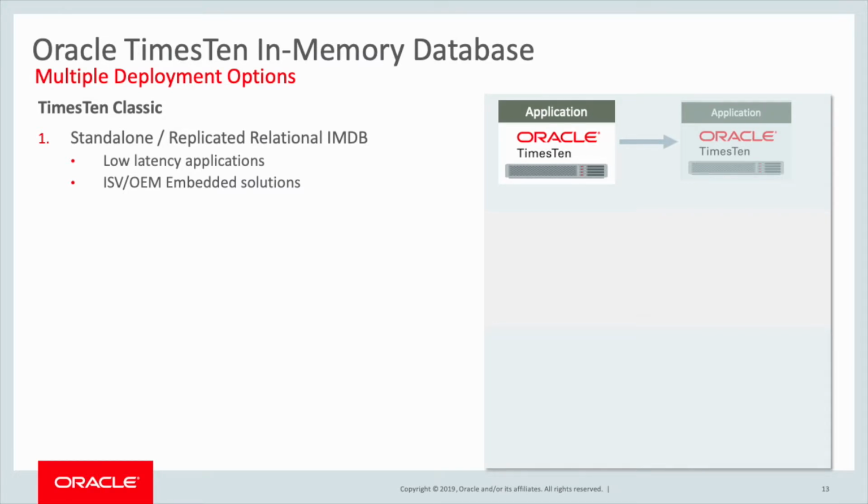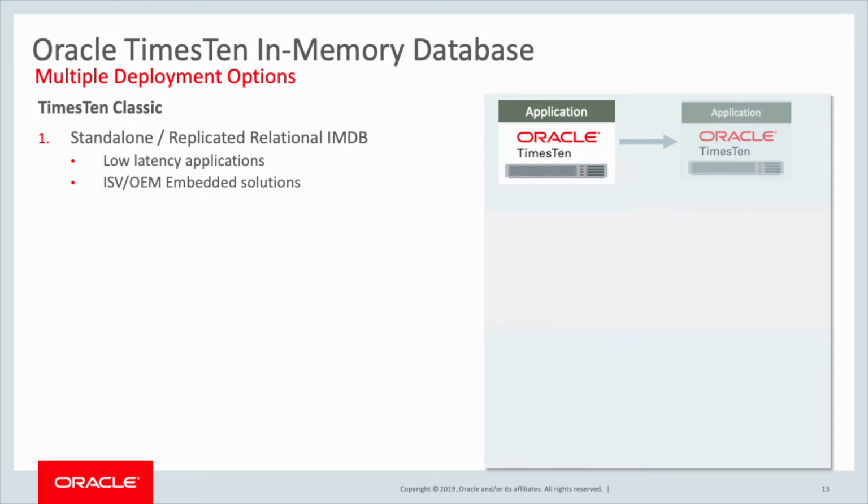So x10 is actually a very mature product. It's actually been around about 20 years. And it was actually the world's first commercial relational in-memory database, believe it or not. Okay? Obviously, it's evolved a lot in those 20 years. We were actually acquired by Oracle in 2005. Before that, we were an independent company. So the product as it stands today, you can deploy it in 3 different ways. It's one product, it's one installable thing, but you can choose when you configure it 3 different modes of operation.